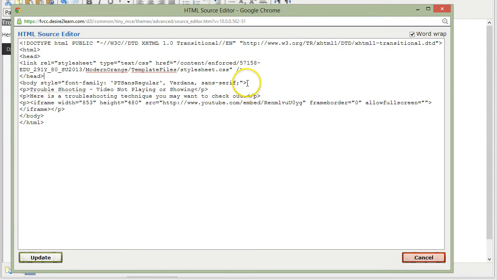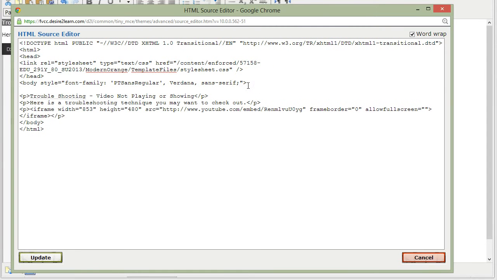Second part of this, we need to add a div tag. Div stands for division. We're going to just say ID equals container, and you're going to see this in a moment. We can put a unique identifier in each and every one of the tags if we wanted to. So if we wanted to, we could add an ID to a paragraph and then reference that in the style sheet.